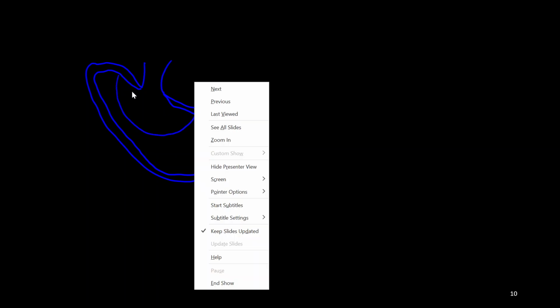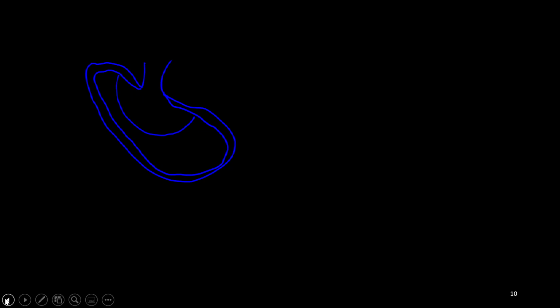It's going to have essentially two regions on the inside and then another area here. So we're going to call this area A and this area B. A is the marginal sinus.